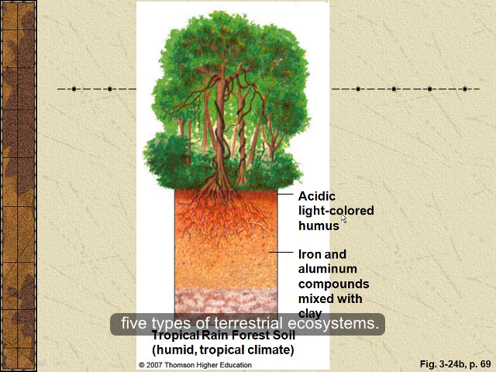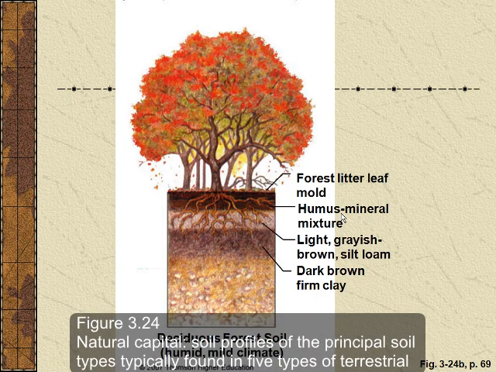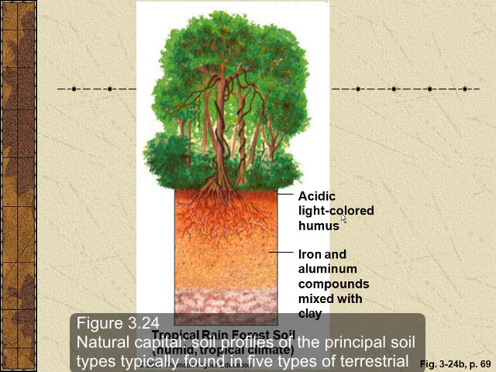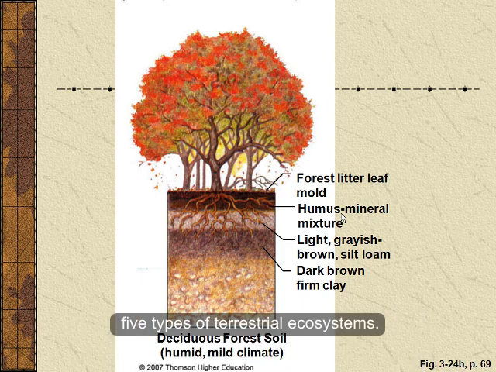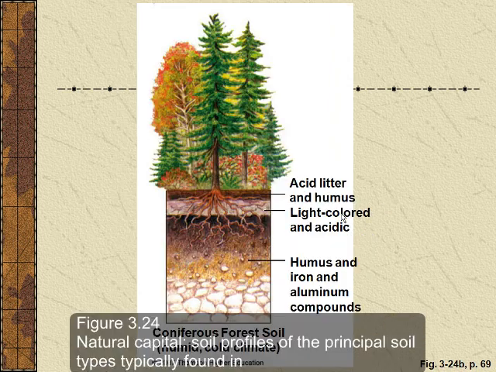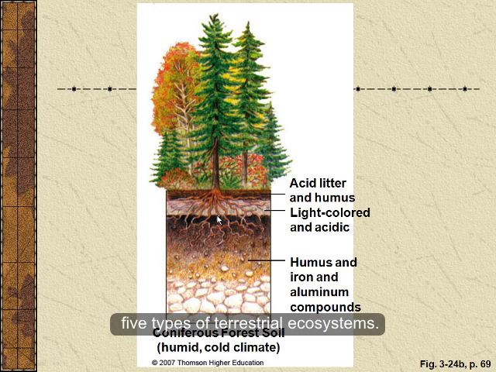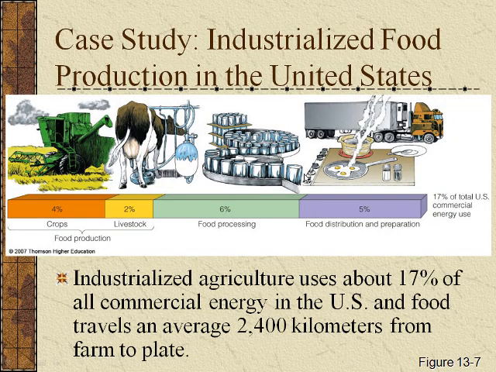So pause and look through and compare all of these pictures, please. The deciduous forest versus the tropical rainforest, with still a lot of rainfall but different climates. How does that affect what the layers are looking like? Coniferous forest in the cold climate, again, how does that change it? You see a lot more of the acid litter layer up here. And then we are done.